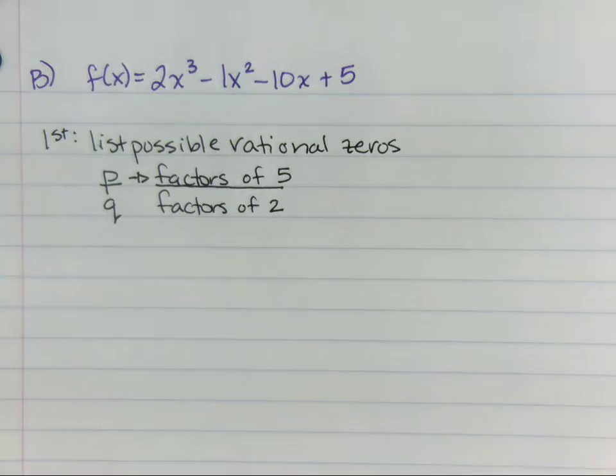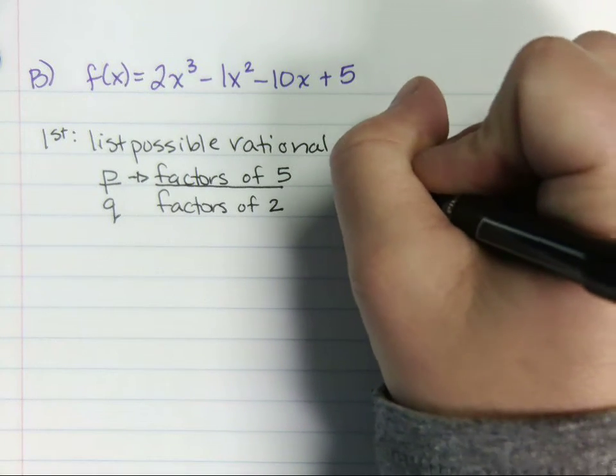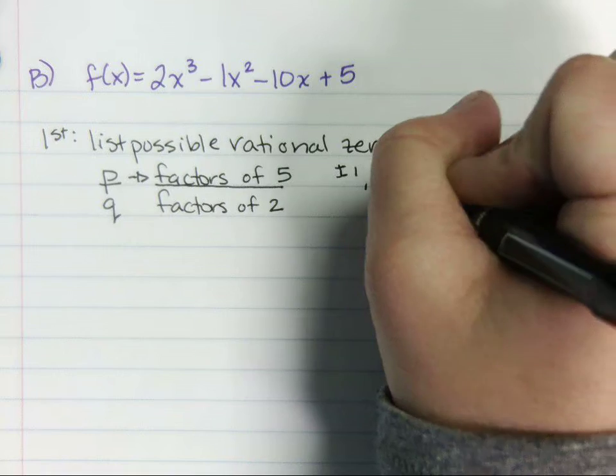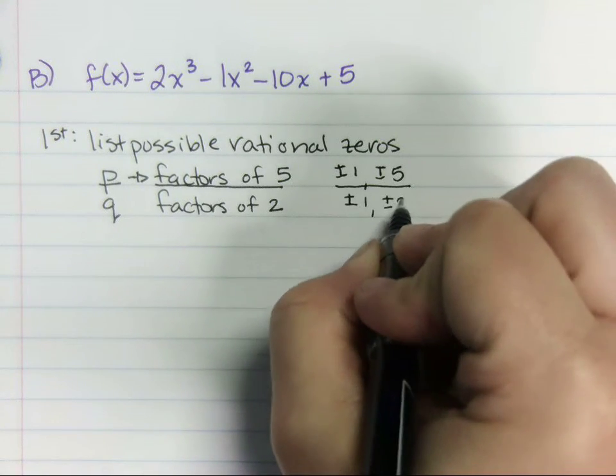And it does not matter if the integer values are positive or negative. So the fact that that's a positive 5 on some of the work you're doing, if it's a negative 5, you're still using the plus and the minus options because you don't know which one necessarily it was. Right. So the numerator options, you have plus or minus 1, plus and minus 5, and then you've got your denominator options.